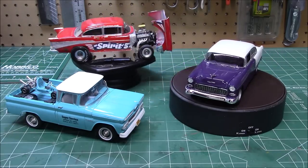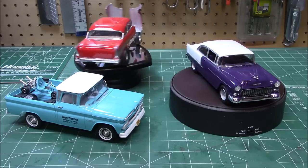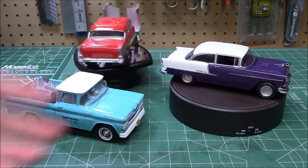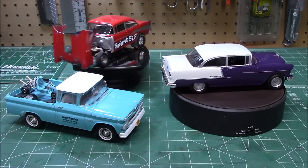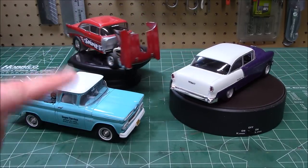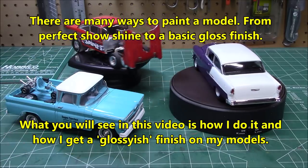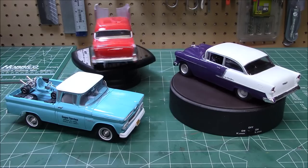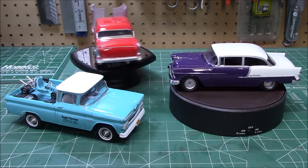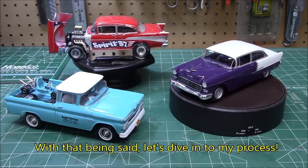What's the biggest question I get when building models in my reviews? Chris, how do you get such a shiny paint job? How do you get the paint shiny? How do you make it gloss and smooth? You must use an airbrush. You must decant automotive paints. Well, no, actually. Most of my builds — I do use an airbrush — but I want to let you know out there in model world you don't have to have an airbrush to have nice shiny car models, to paint military models. I'm going to show you how, using cheap spray cans, you can get yourself shiny-looking models.